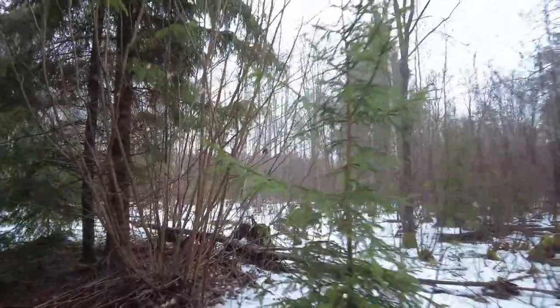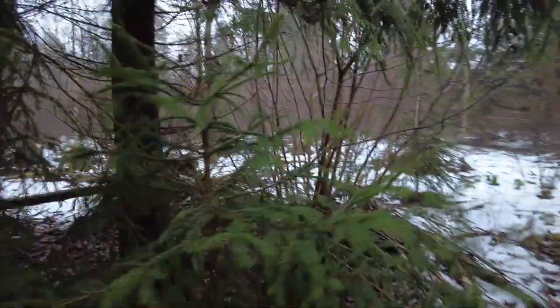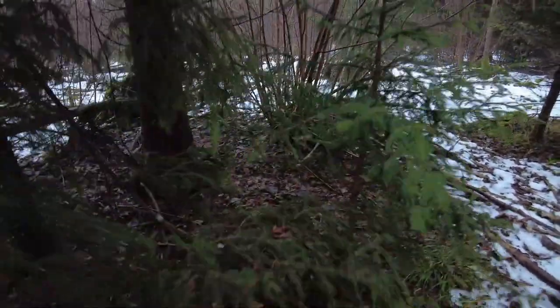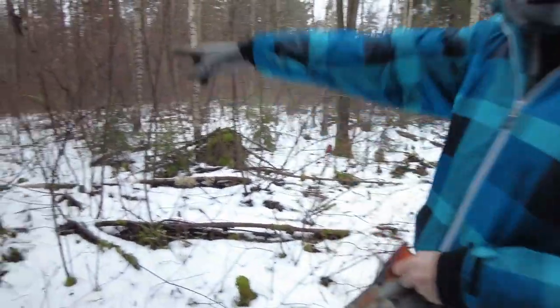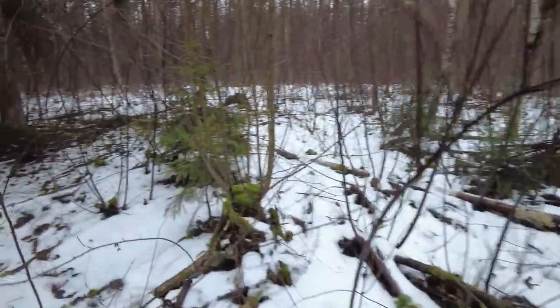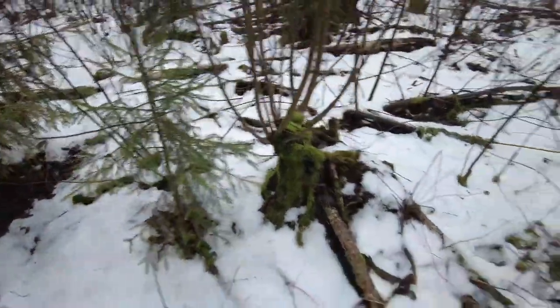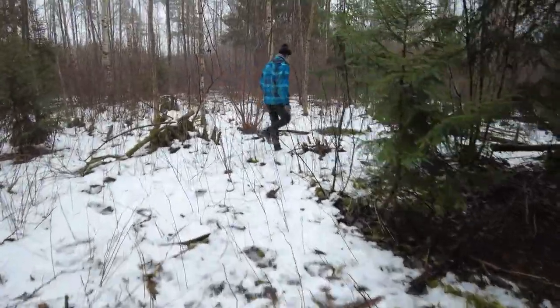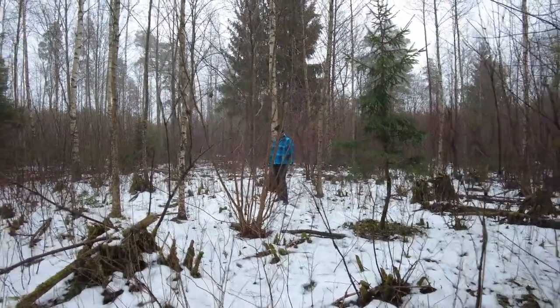I think this one was the nicest. Ah, here. This seems like already better. No, it's not, because it does not have branches down below. Although this small tree does not have a lot of future, yeah, because it's in the shadow of the others. Wait, that one? No. Let's take a look. Oh. No, it has even less. You know, I liked the other one the best. Let's go.